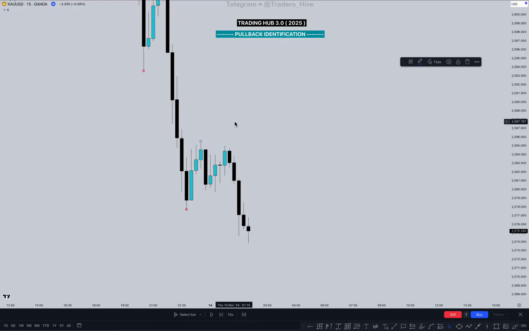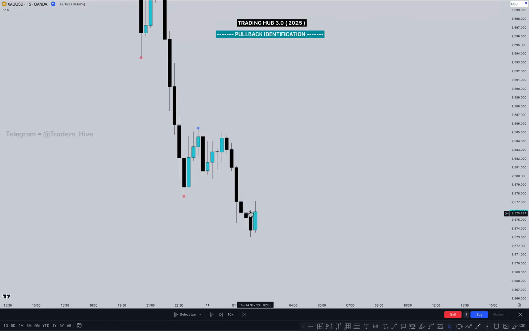The market breaks this one and this point becomes our lower high, pushes downside and breaks this low. After breaking this low, we simply need to wait again for it to break the previous candle high to confirm a valid pullback. Look at this one: the market just broke the previous candle high. So we can confirm this is our next lower low and a valid pullback. This pullback can go a little higher and maybe push downside like this, and this point becomes our valid pullback.